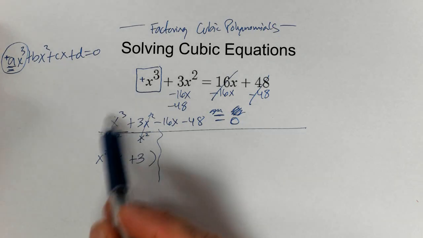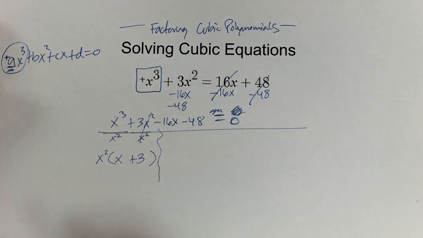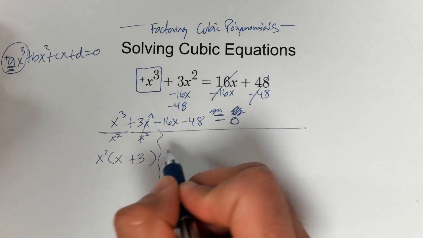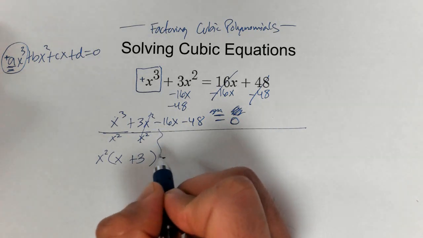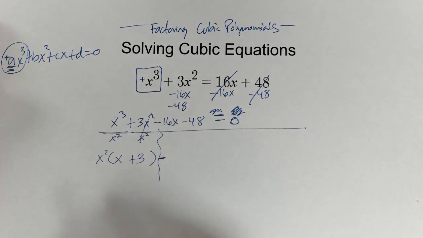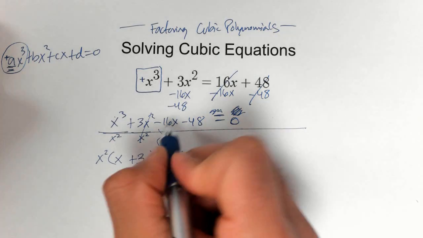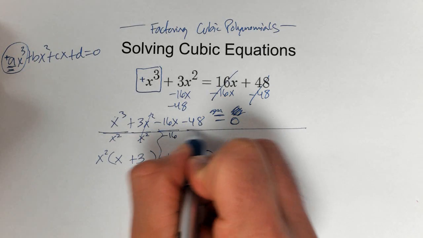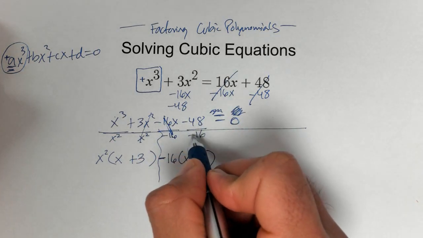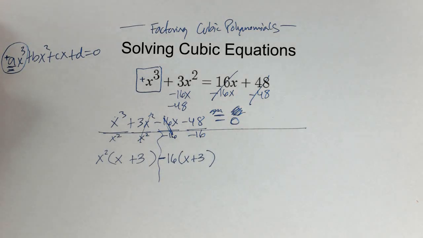I notice that these are all positive and these are all negative. So when I factor this out, I want to divide it by a negative number, because negative divided by a negative is going to be a positive. So I'm going to divide it by the greatest common factor. And the greatest common factor of these two terms is 16, or negative 16. So if I divide this one by negative 16 and this one by negative 16, I'm left with positive x and positive 3. You see how these two match? That's what we're going for.